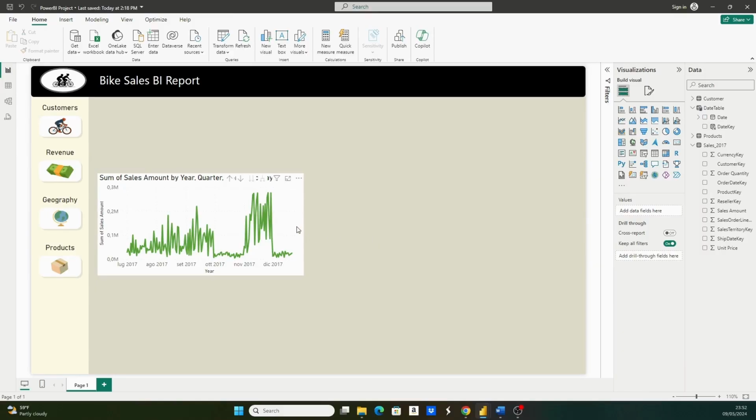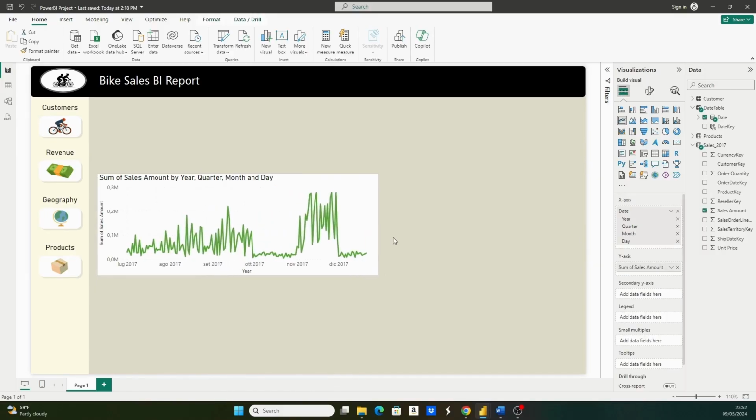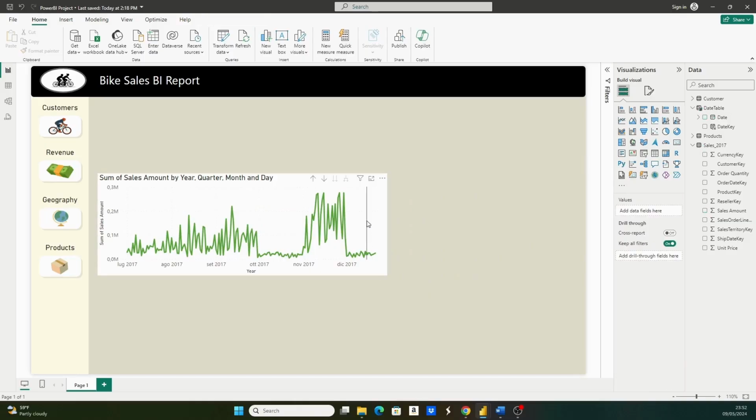Okay, what does it show us? It shows the diagram, which is showing from the 1st July of 2016 until the 21st December of 2017, how the sales amount is changing.